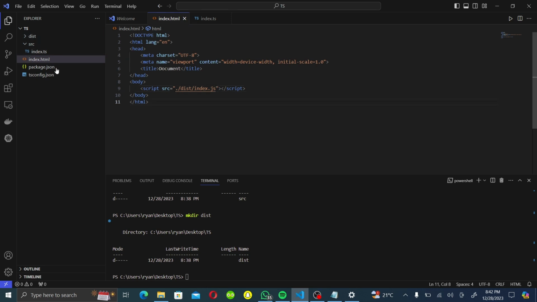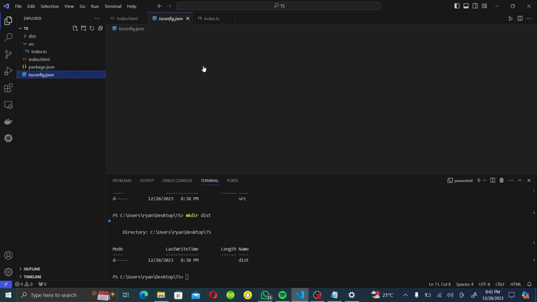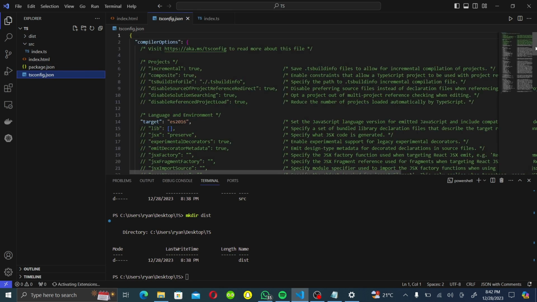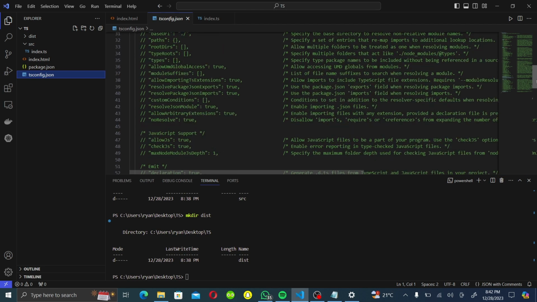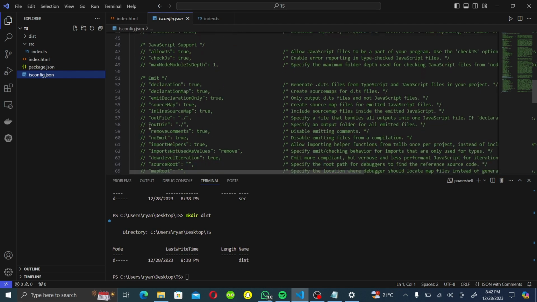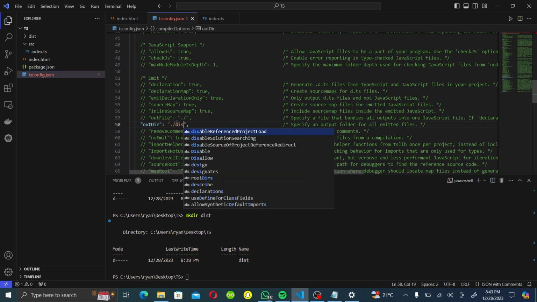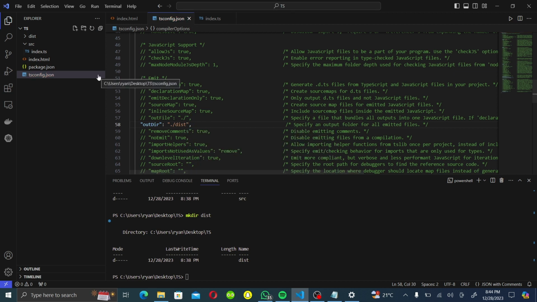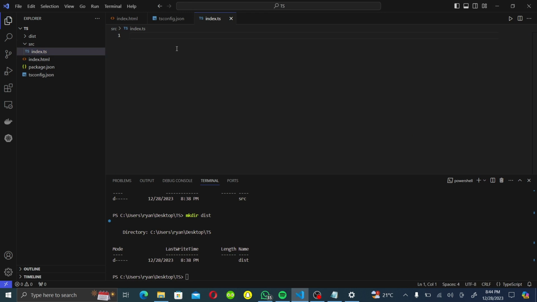So now, in order to make sure that this index.ts file generates an index.js file, let's go to the tsconfig.json, and then we search for outDir, which we'll uncomment and add the dist folder. Let's come here and do that. So in our index.ts, you could write some code, so that will be generated into the index.js that will be in the dist folder. As you can see, it's empty at the moment.